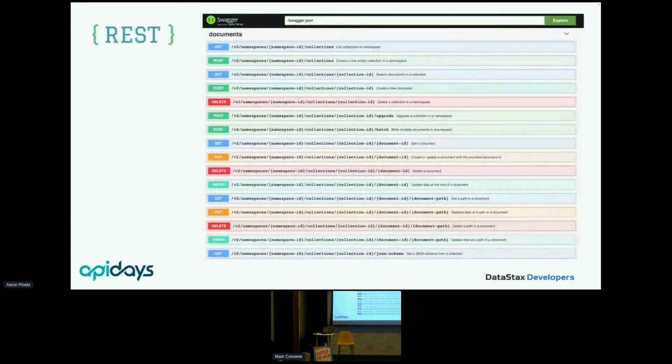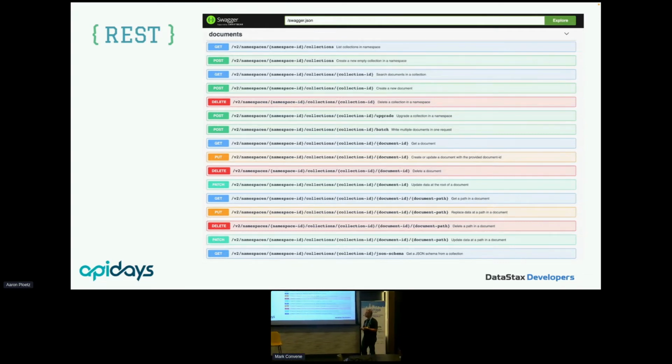All right, so of course, most developers are familiar with REST. Especially if you're using something like OpenAPI, where you can easily spin up a Swagger spec like this. But REST is pretty simple. It's just your basic get, post, put, delete, and patch if you will.